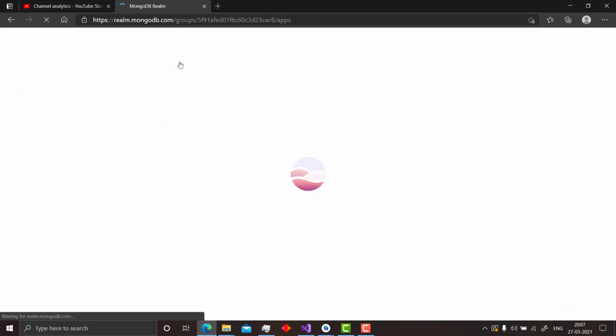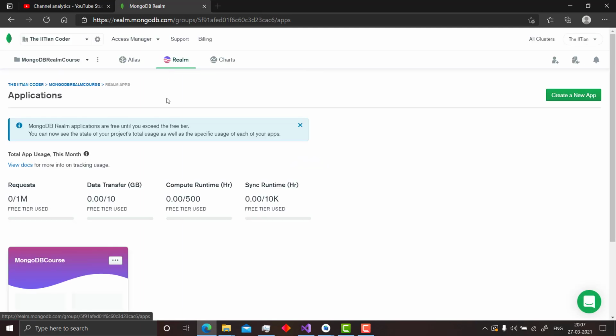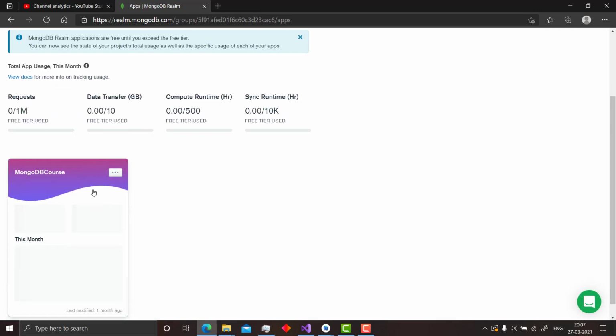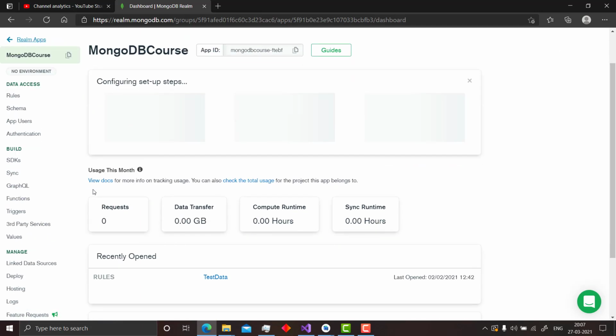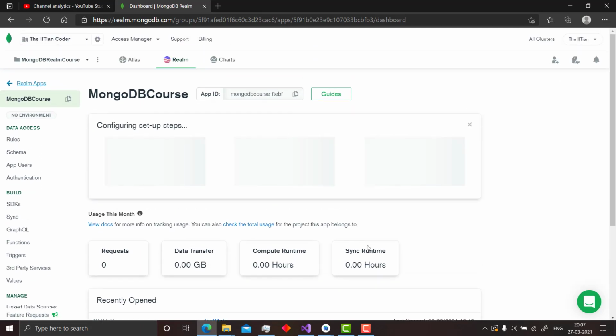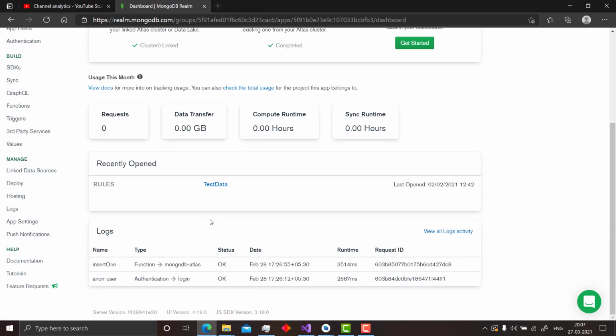That's all. Now let's look at Realm. So this will give you the analytics of your database, how many requests, data transfer, runtime and hours, and you can appropriately go to the billing section and have it.